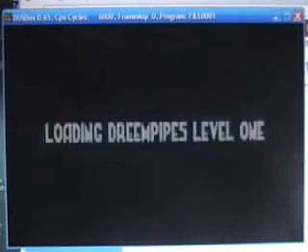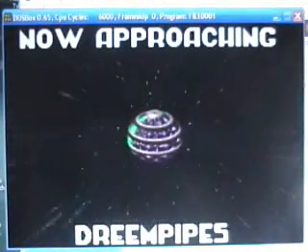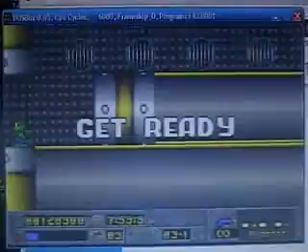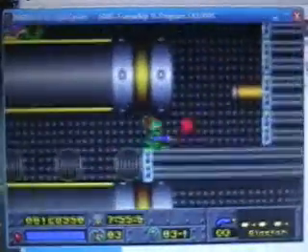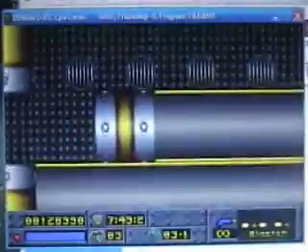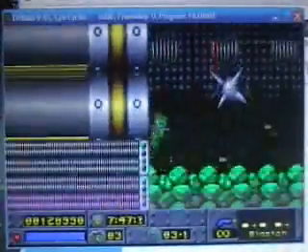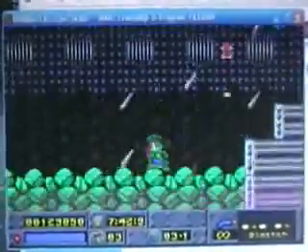Planet number three is Dreempipes. I like the level design here as well. I would say Dreempipes is probably the easiest of the three planets of this episode.